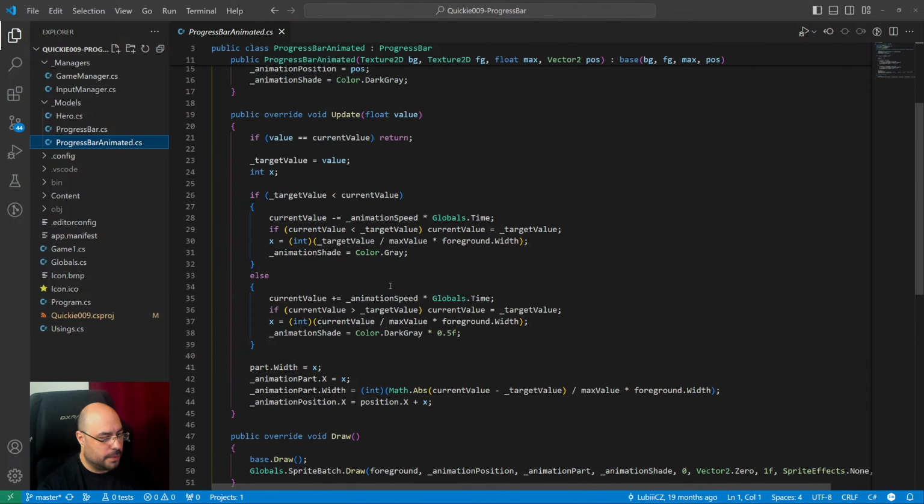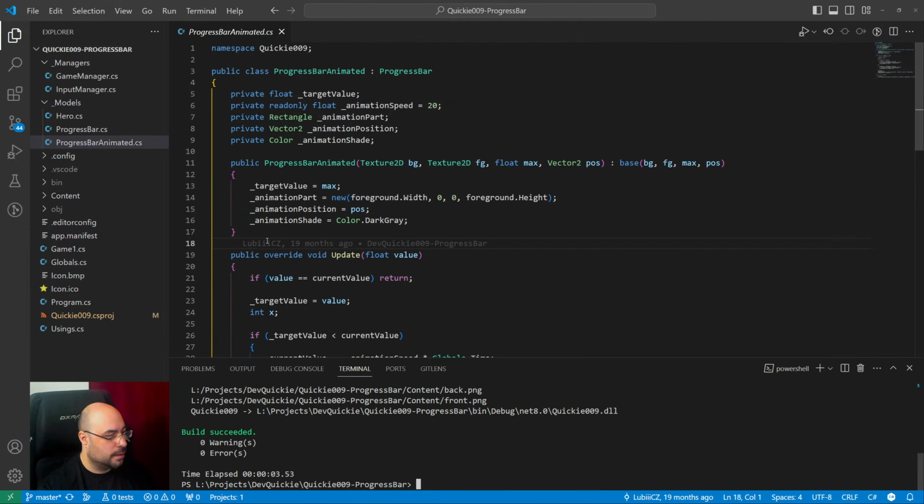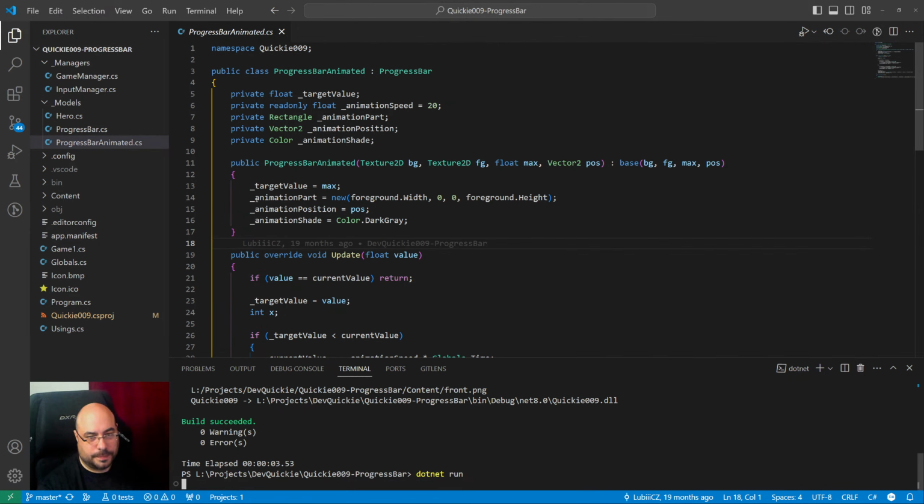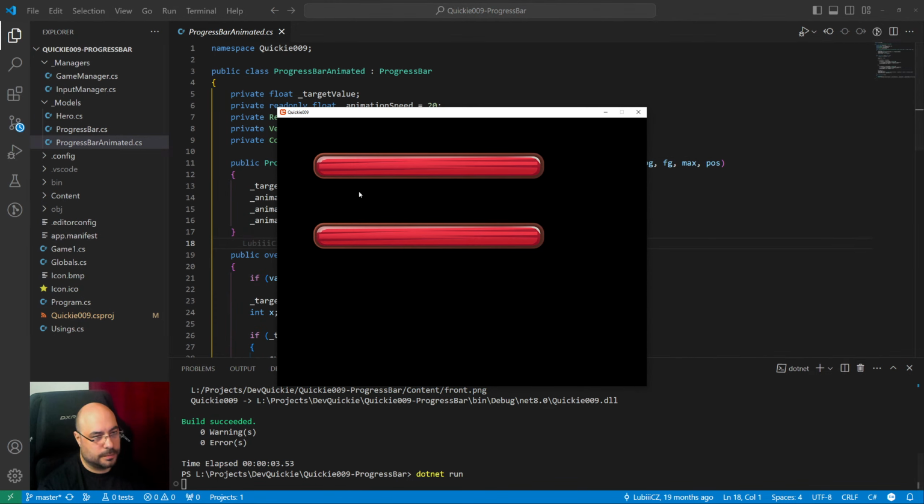Nothing we can simplify. Oh, let's just see it in action. Okay. That's the, let's call it static progress bar.